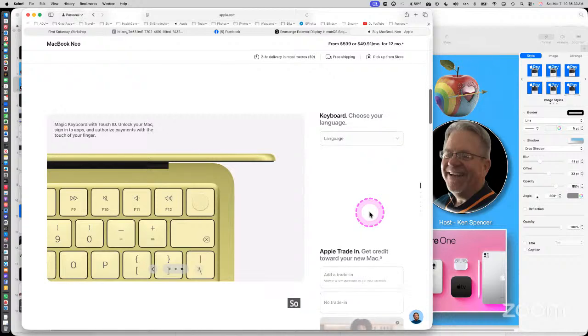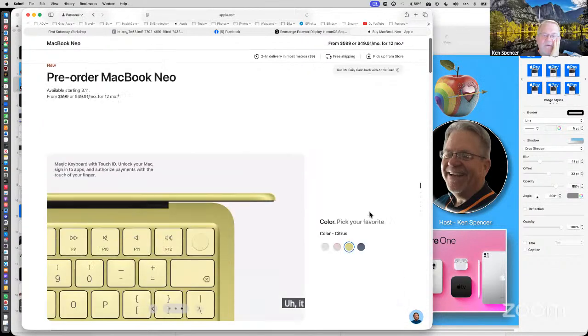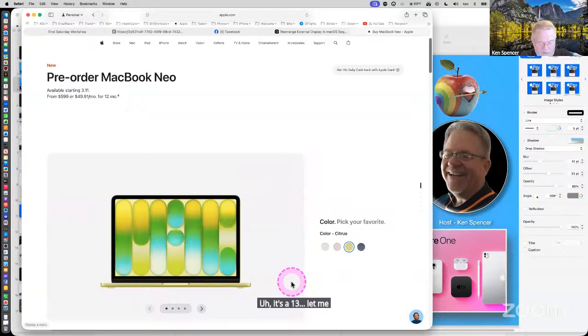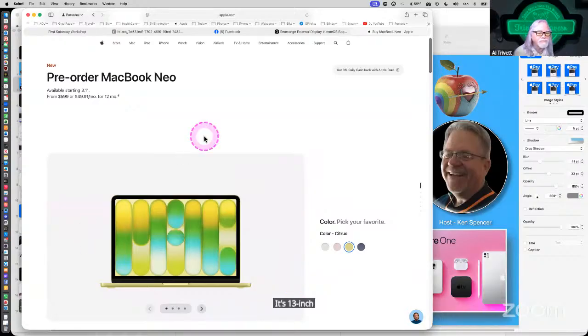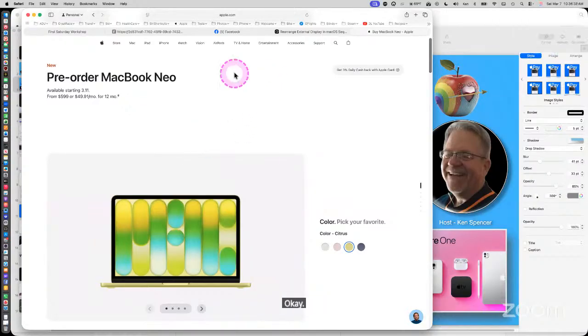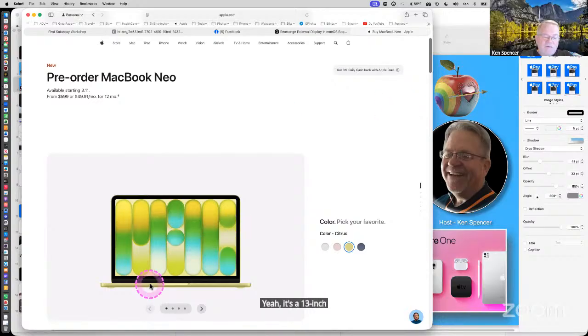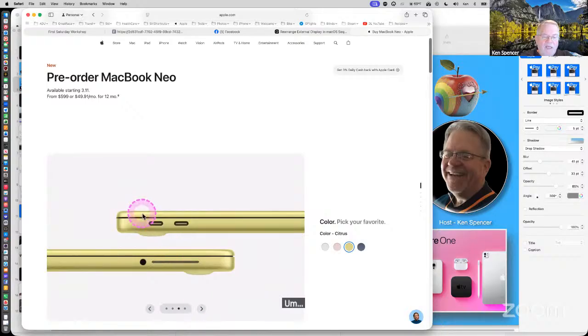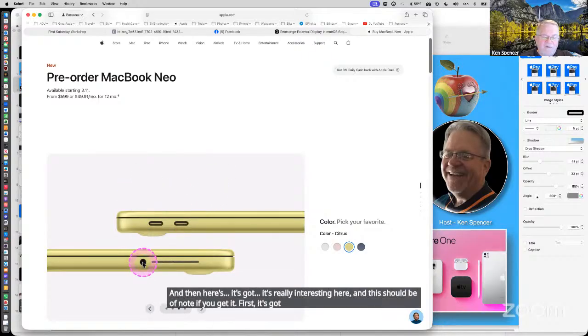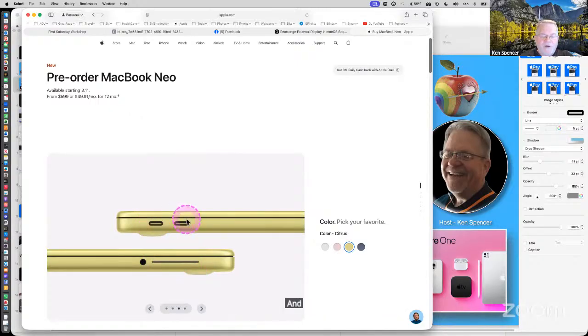It's a 13-inch, and it's really thin and lightweight. Then it's really interesting here, and this should be of note if you get it. First, it's got a headphone jack, and I wondered what this was. That's actually a speaker, believe it or not. The front one here is USB-C.